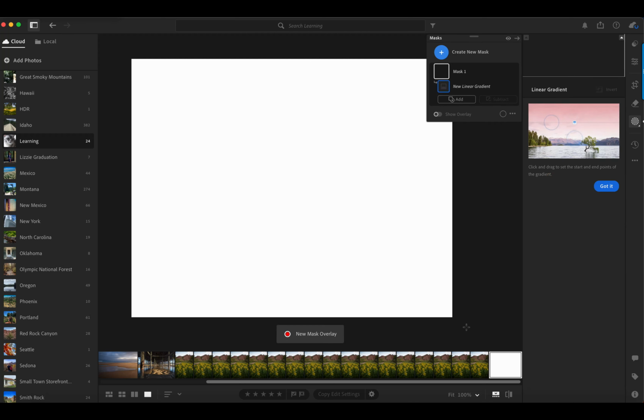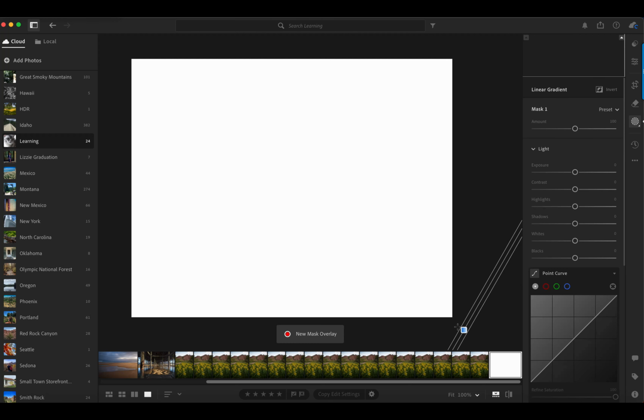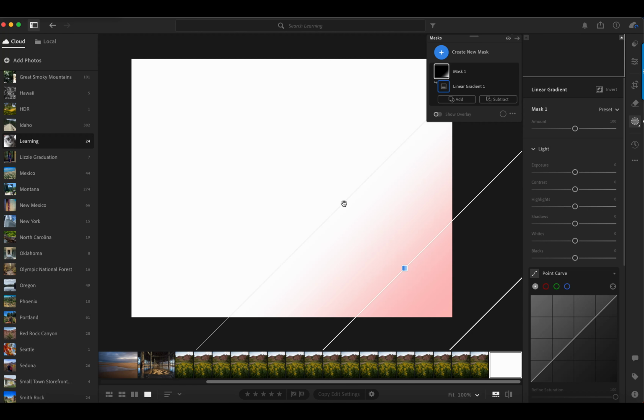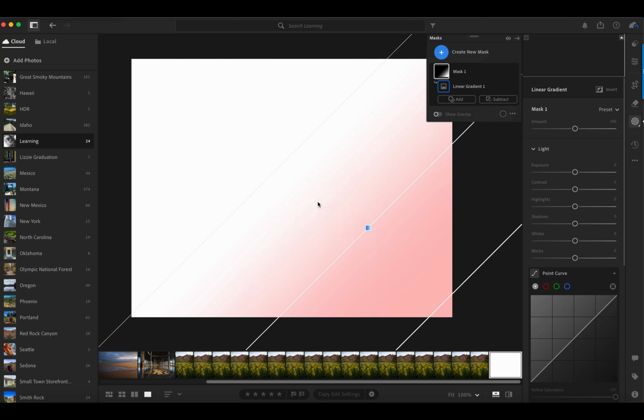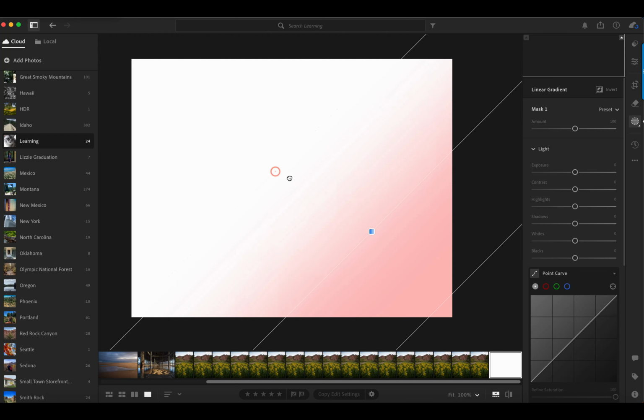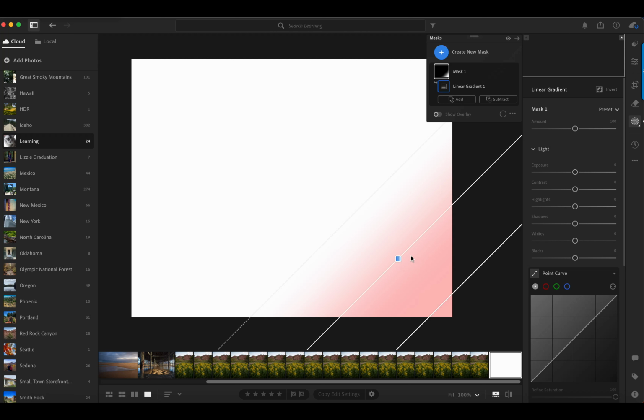And then this time, I'm not going to hold the shift key down. And you'll notice how that line can be rotated as needed. So this is good for situations where you want to create a linear gradient at some type of angle. Now, the same concepts will apply. You can still pick the midpoint up and move the mask should you need to do that. Of course, you can decrease the space between the bottom, in this case the top line, and the midline, to decrease the space covered by the mask as well as the transition zone.